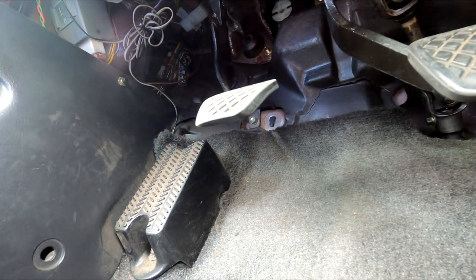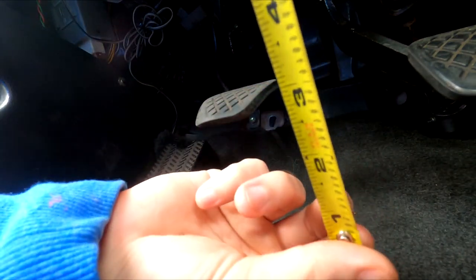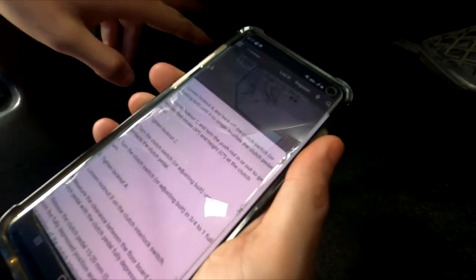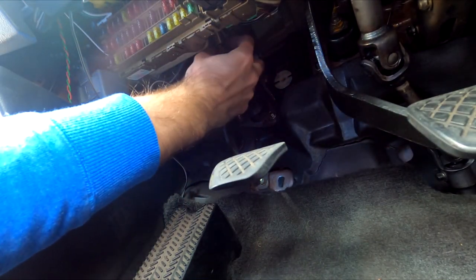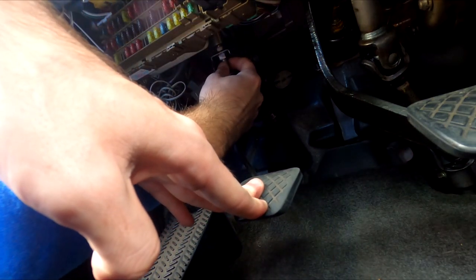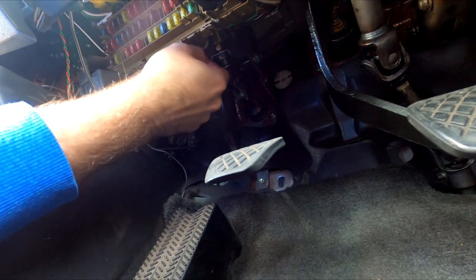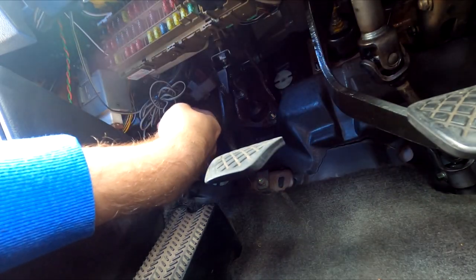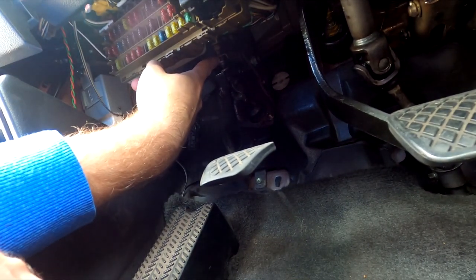You need to check pedal height. Pedal height is where the pedal sits from the floor. Starting with lock nut A — this is a 14 up here — and what they say is you have to loosen it back up until it doesn't touch the pedal anymore. This is going to tell us the height. So first you back it up until it doesn't touch the pedal anymore.